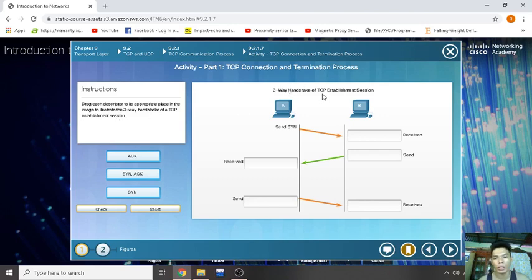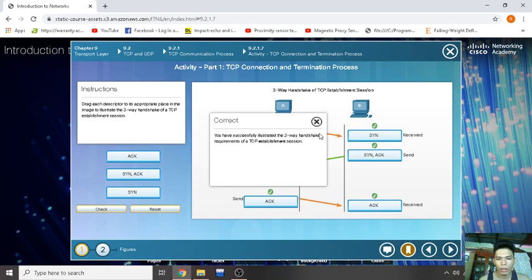So we have the three-way handshake TCP establishment session, with desktop A and desktop B. First, desktop A will send a SYN. The SYN will be received by desktop B, and desktop B will send a SYN and an ACK. Desktop A will receive the SYN-ACK, and then only an ACK will be sent and received by desktop B. Correct, you have illustrated the three-way handshake requirements of TCP establishment.